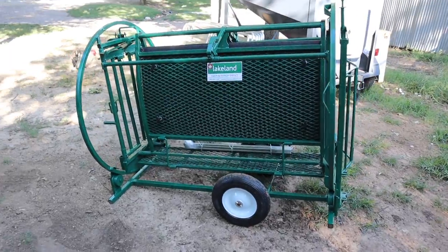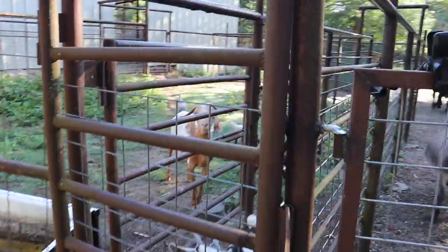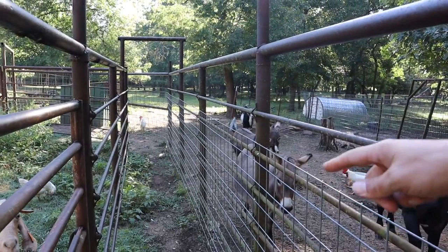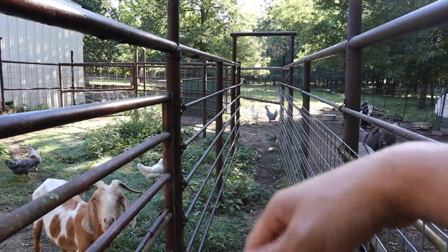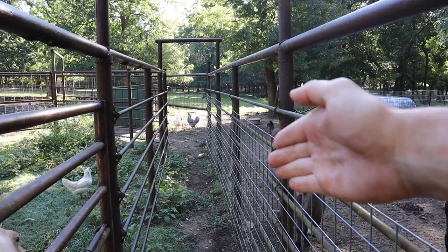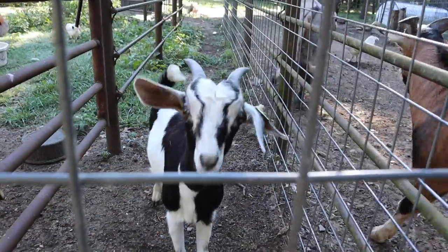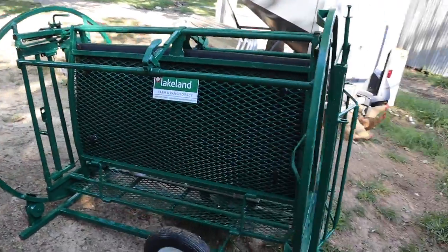So step one is just trying to figure out my layout. I think I am going to go ahead and use my little alleyway for my corral system. One side has 4x4 sheep and goat panels on there. I just haven't added them to the other side. So we'll make it work. That's why we have the portable panels. We can set up a narrow alleyway because obviously a goat that size can spin around and take off the other way.